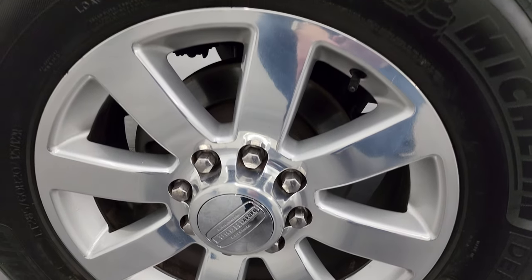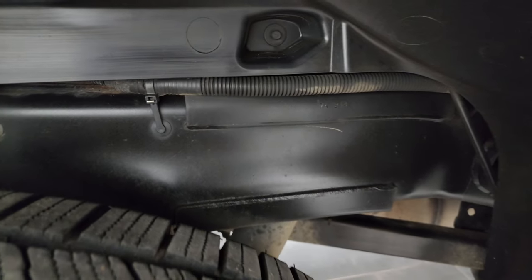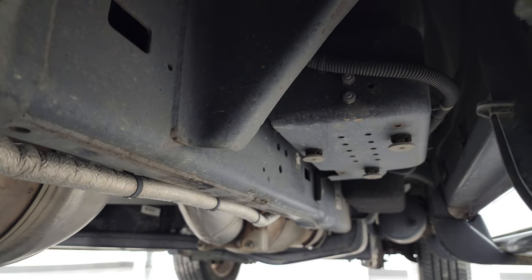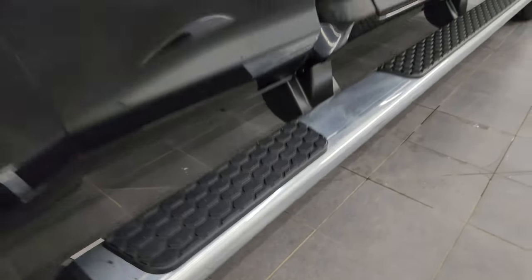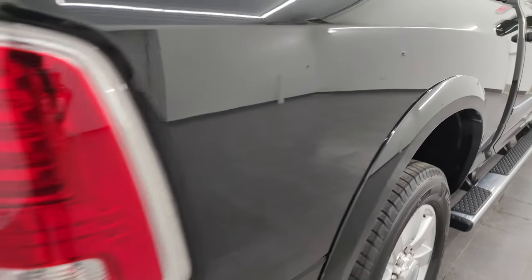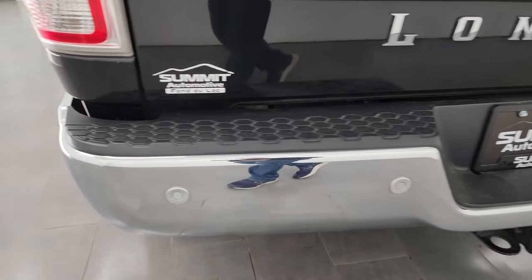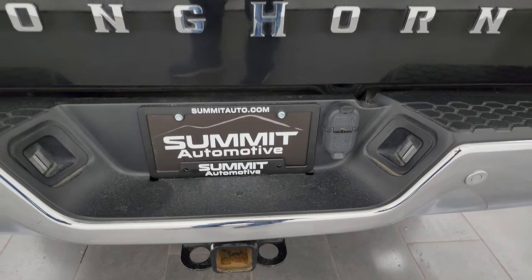Back wheels are in excellent shape and the back tires have just as much tread as the front. Frame and underbody looks really nice — has all the remaining factory exhaust and it's really clean underneath with very little to no corrosion. Lower rockers and cab corners look really good. It comes with nice wheel-to-wheel side steps, fender flares — part of the Laramie package. Rear bumper is in great shape, no dents or dings, and it does have backup parking sensors. Full towing package includes a receiver hitch, 4-pin and 7-pin wiring.